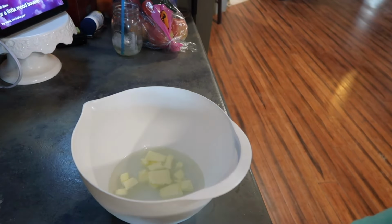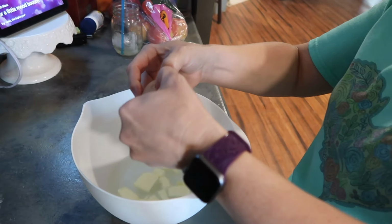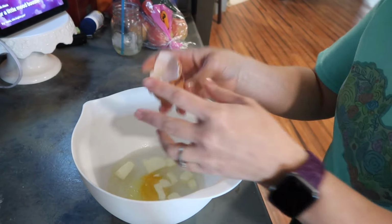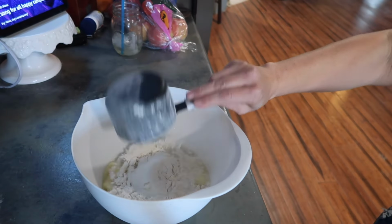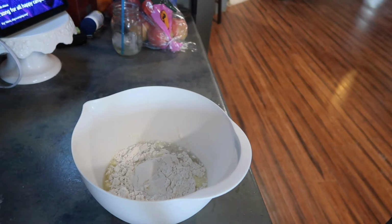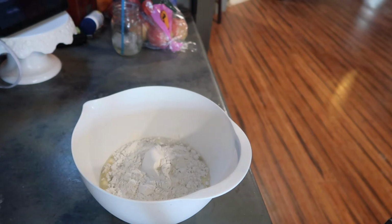Didn't really have time, so I just let them do one rise instead of two, like you actually should do. They were a little flatter than normal, but they taste just the same, so it's perfectly fine. We're going to throw some of those together. You'll see how I'm doing it, and I will link the recipe down below.